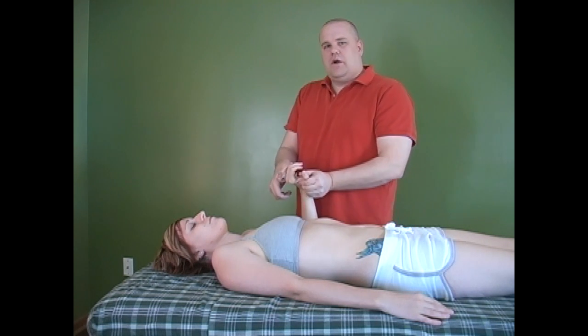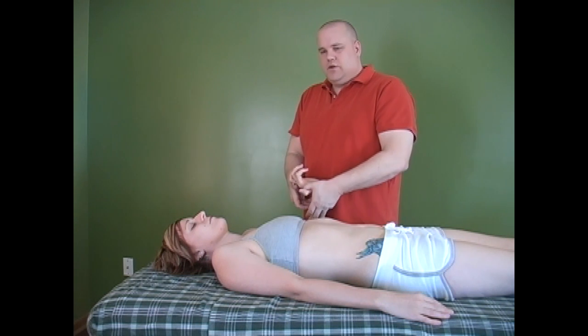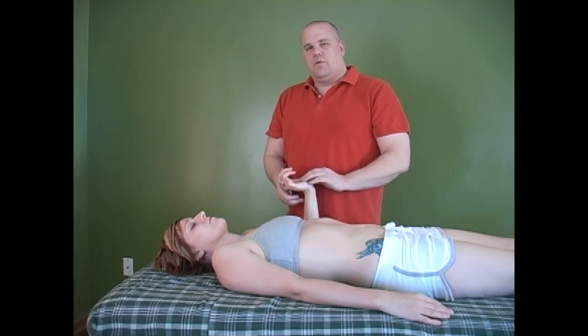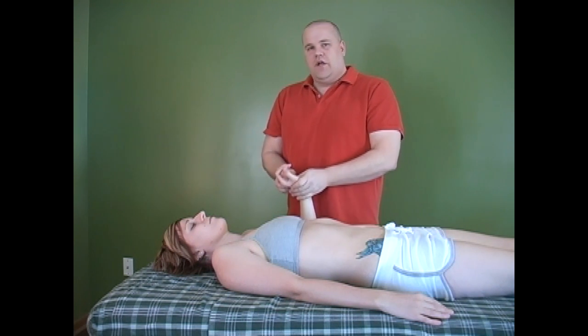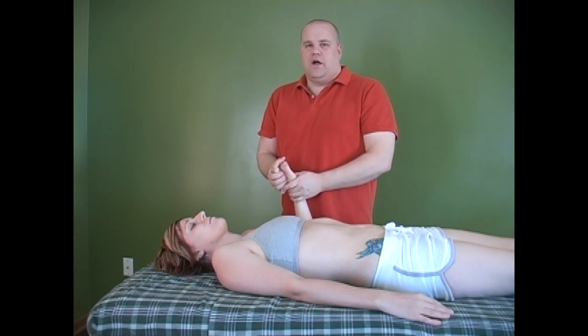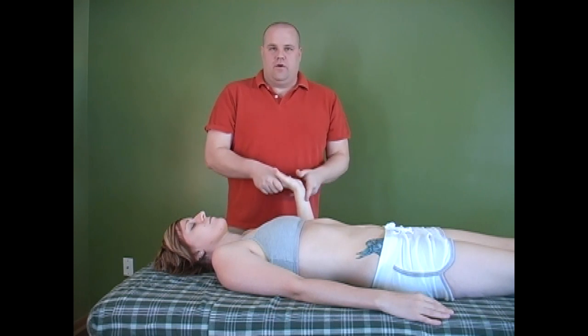Next option, wrap the pinky and also the pollicis, the thumb here. So we're going to bring it back like this. So you're stretching out the palmaris longus mostly, so right in the palm area. Works really nice. So especially people that are like construction workers, people that use their hands all day long for long periods, sometimes this area gets a little bit more contracted. So they can even get a syndrome called palmar fasciitis. So palmar fasciitis is the fascia in this area gets really tight. And there's plantar fasciitis in the foot, so it's the same idea but in the foot region.